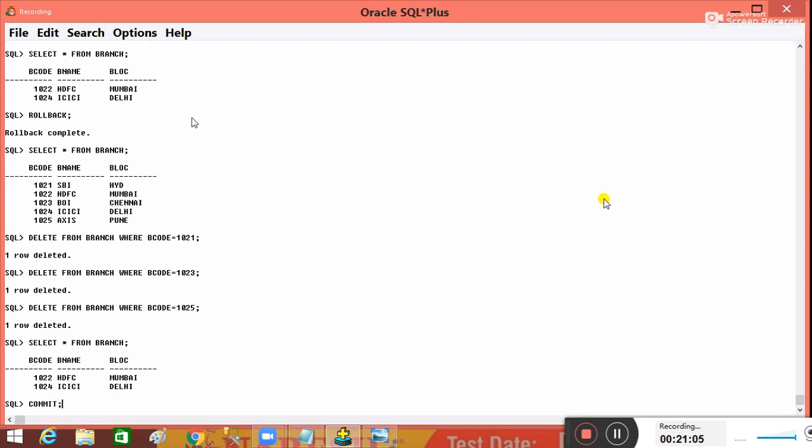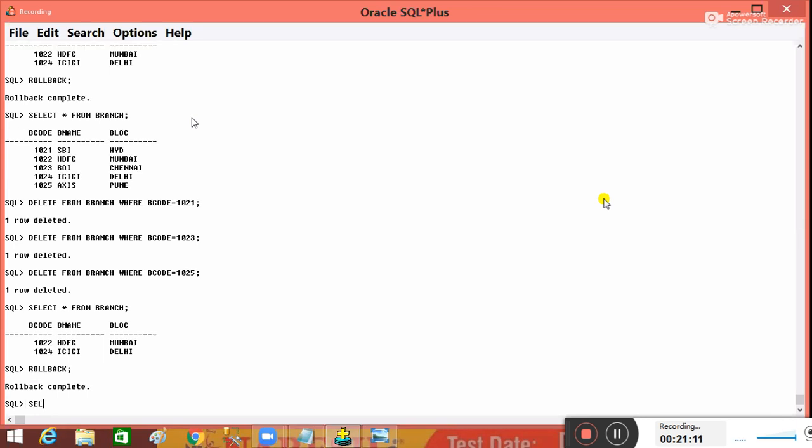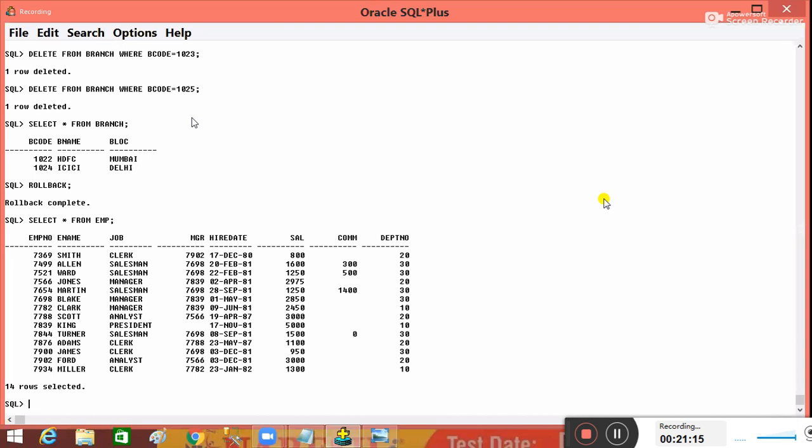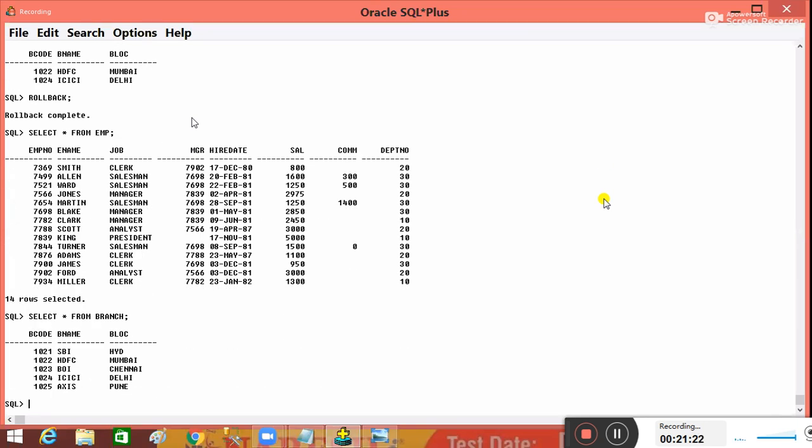If I commit, the three rows are committed. If I roll back, the three rows are rolled back. That is the working nature of commit and rollback statements.